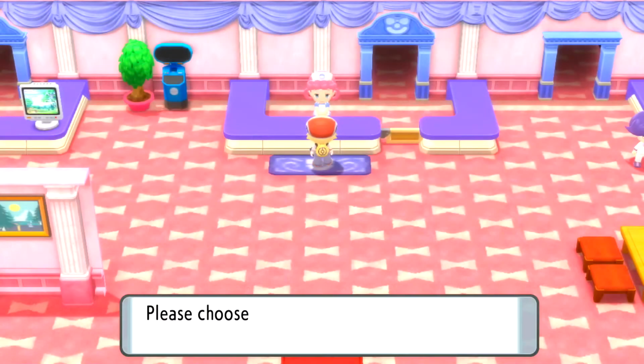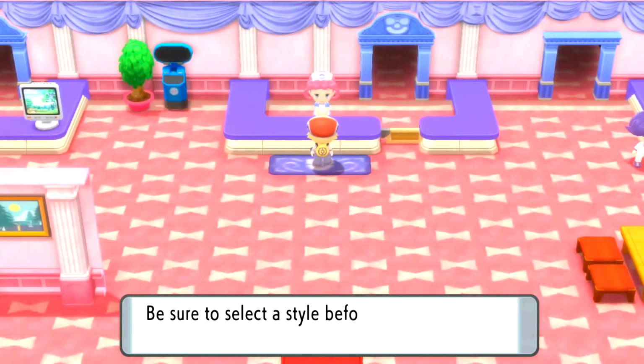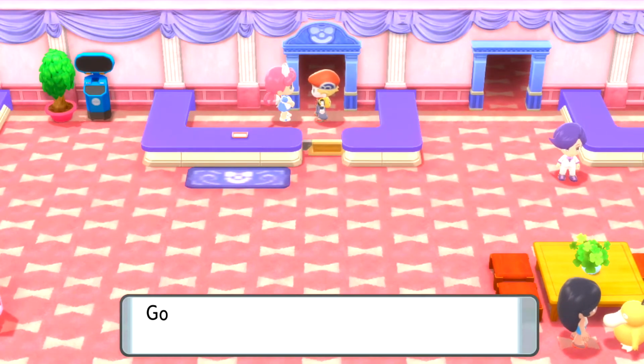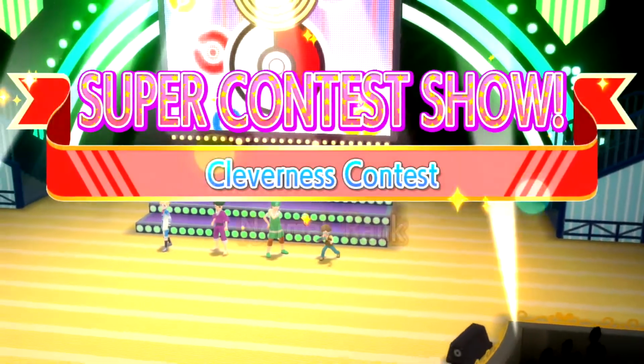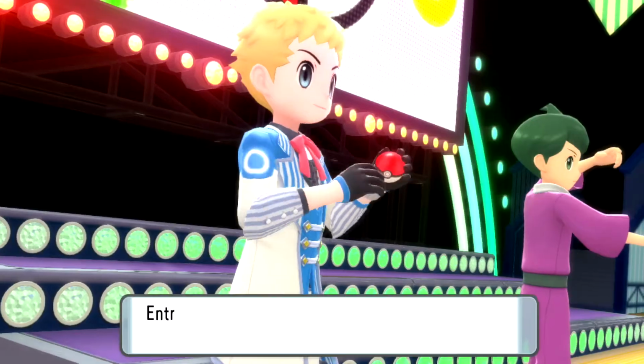Alright. And we'll do this one because that should give up some cleverness for us. And hopefully we can do this. And we're going to get in our tuxedo, of course, guys, because that's how we got to roll. But let's try it out here. Here we go. Super Contest Show Cleverness Contest. Normal rank.